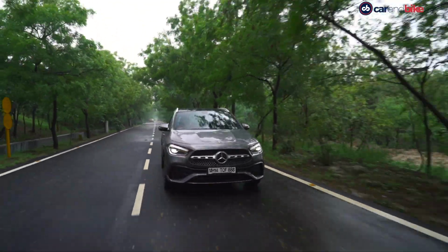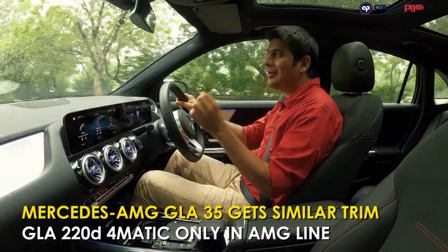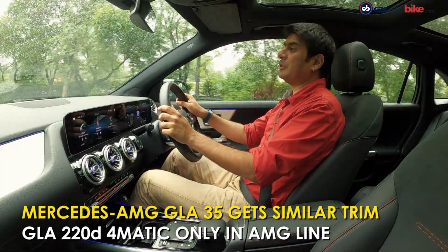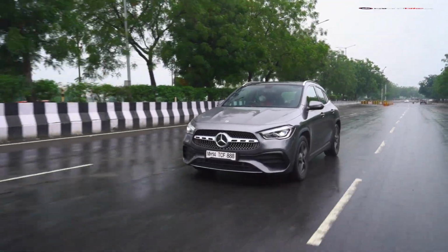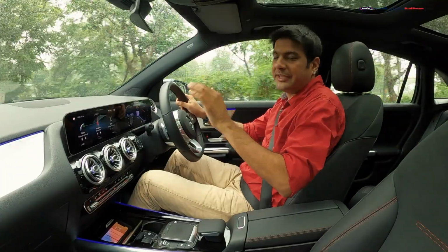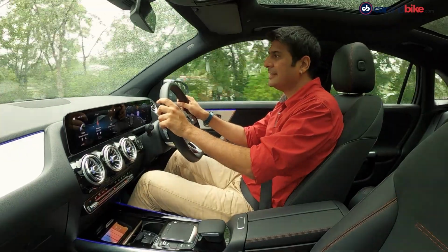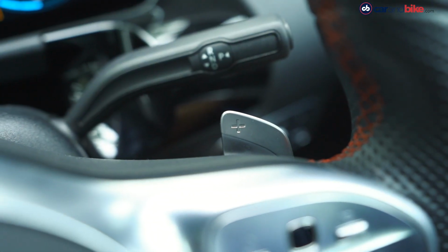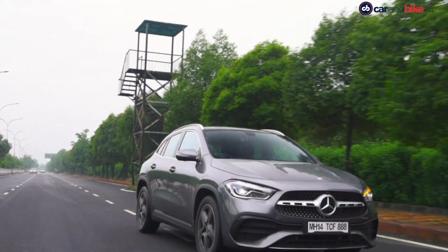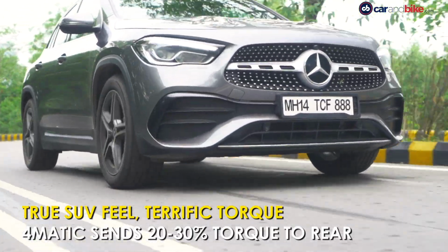The petrol we have on the GLA is supposed to be a frugal entry-level model. But when you want more performance, you have to look towards this diesel. The torque delivery here is quite smooth and the response from the drivetrain is also quite punchy. In fact, when you compare all the variants, this is the quickest of the lot. If you remove the AMG, of course, does speeds of 0 to 100 km per hour in 7.3 seconds. And of course, you have the paddle shifts to play with. Yes, the diesel 4MATIC is agile, quick and very much in keeping with the butch SUV character of grunt and go.